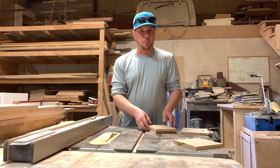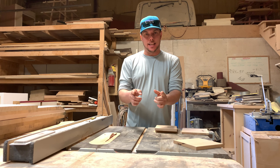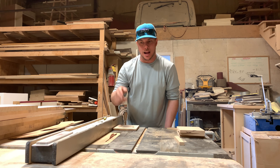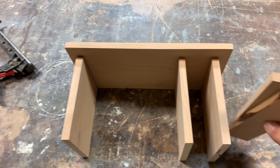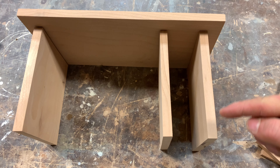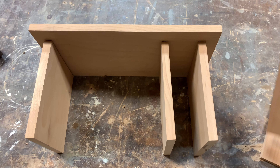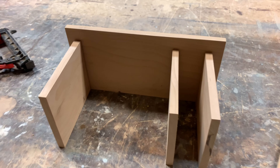The next step — we're going to take our legs and cut them down to five inches wide so that they will recess in a little bit on the front and the back of the desk. We're going to take our other scrap to make our shelves and run them through the saw at two inches wide to cut our two shelves. Here's the general layout of the desk — these two shelves I've cut will go on this side, and here is the back. This measures six inches and we're going to cut the back to six and a quarter. Then these two shelves we need to cut down to five inches on the chop saw.